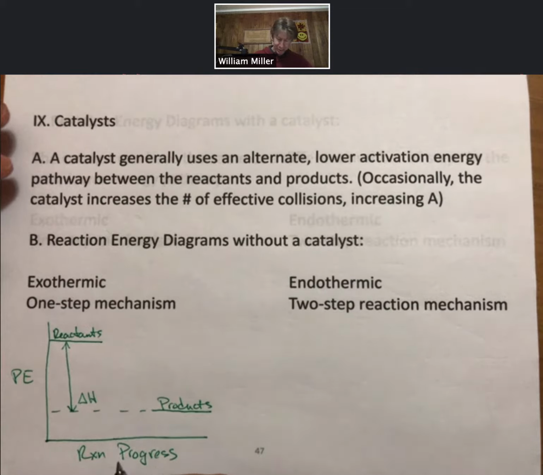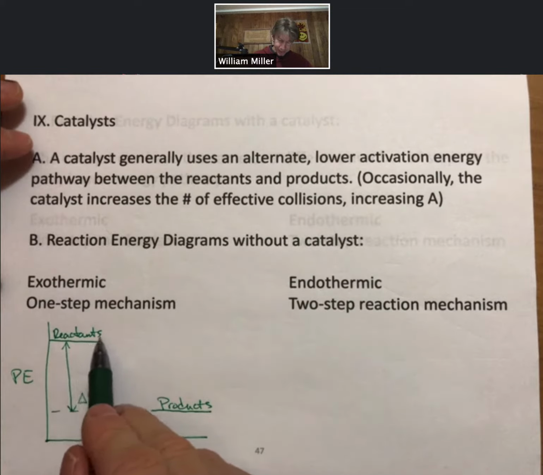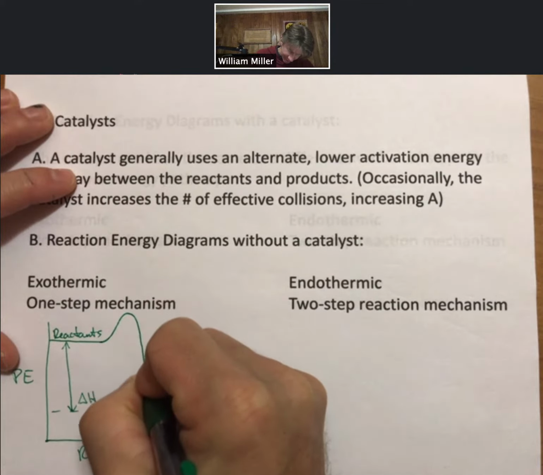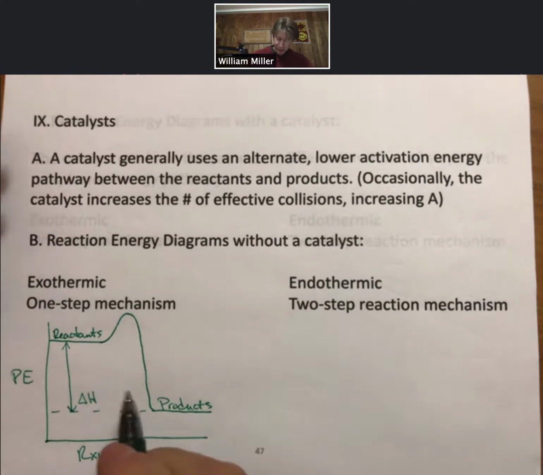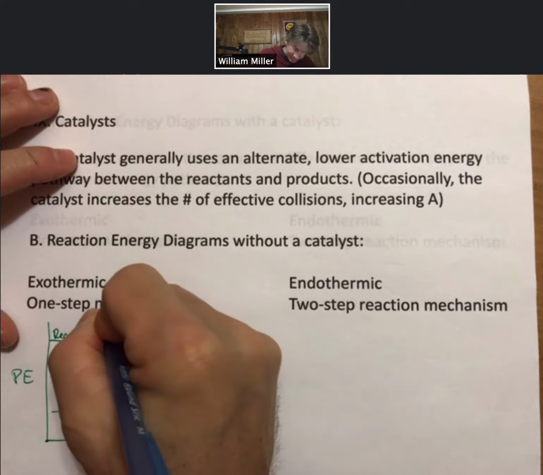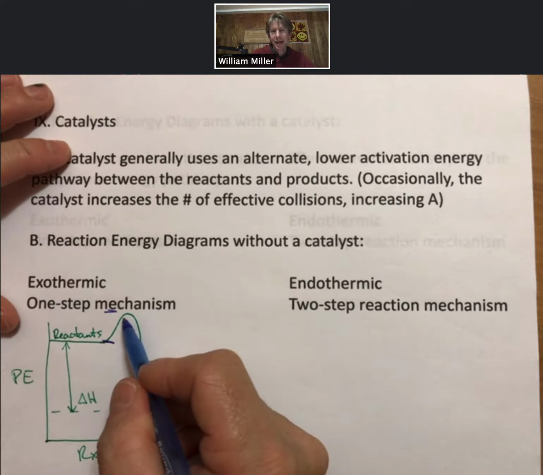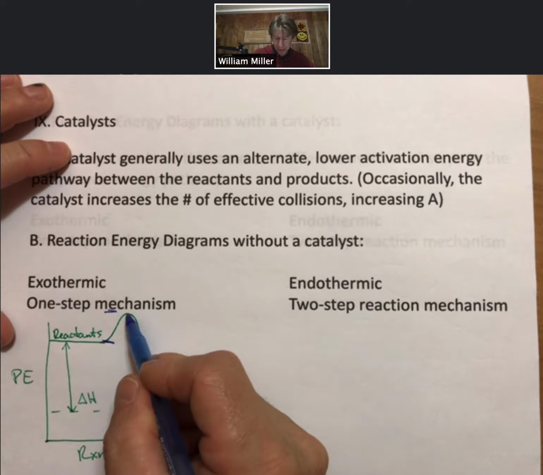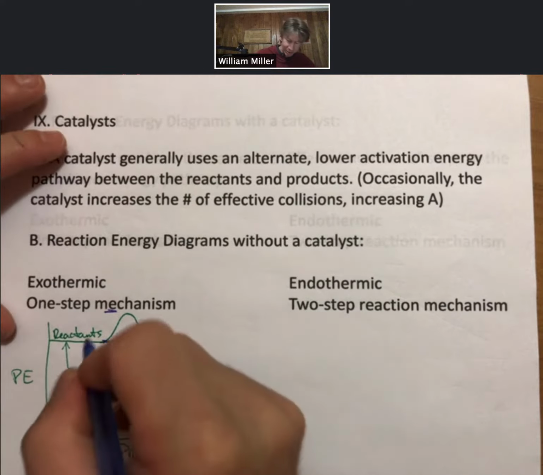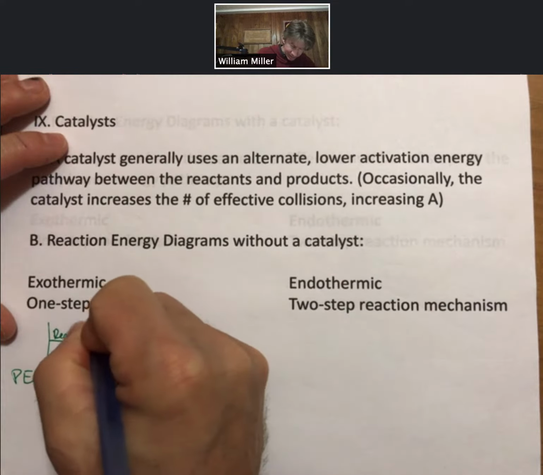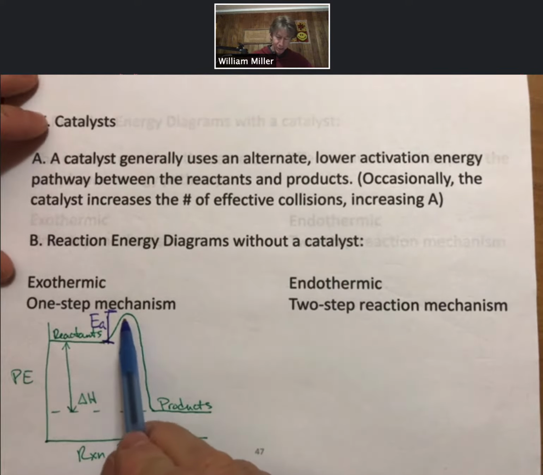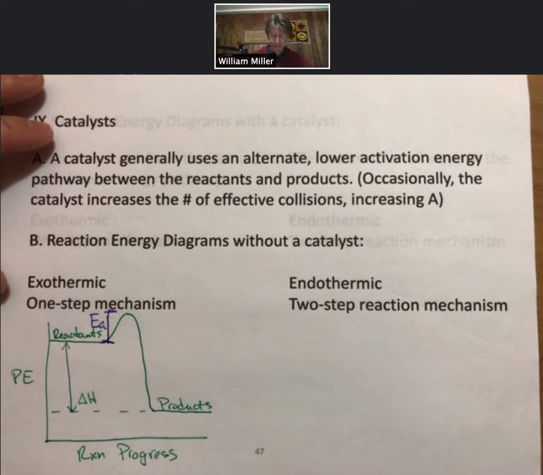And what we said was that between here there's an activation energy. I'm going to draw it kind of high, but there's a reason. And our activation energy was from the reactants to the top of the energy hump. And we just barely mentioned so far that this is the transition state, but there is something that exists there, and that's our activation energy. And this is considered a one-step mechanism because there's one hump.